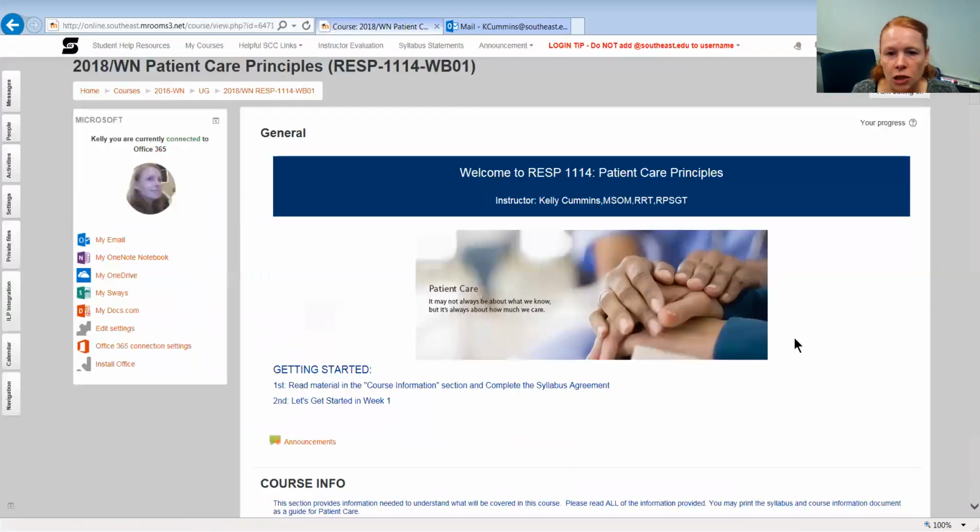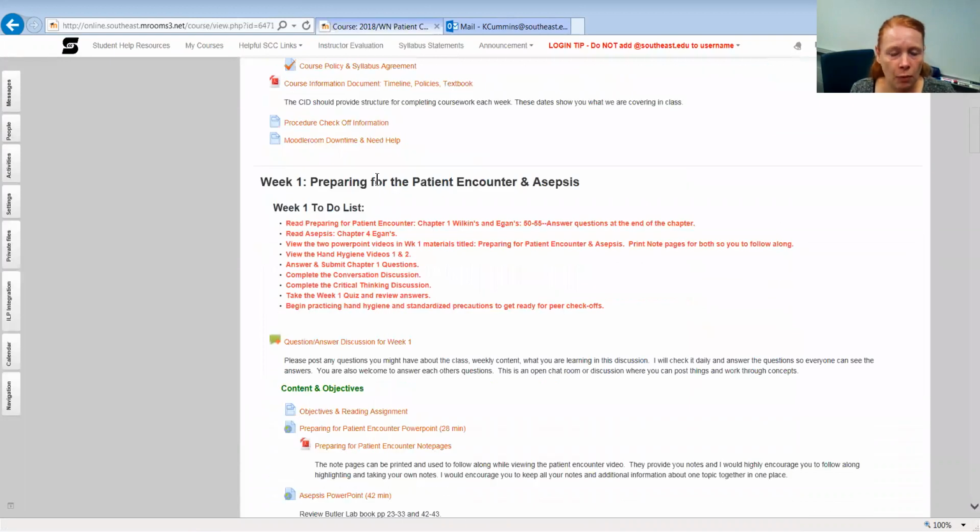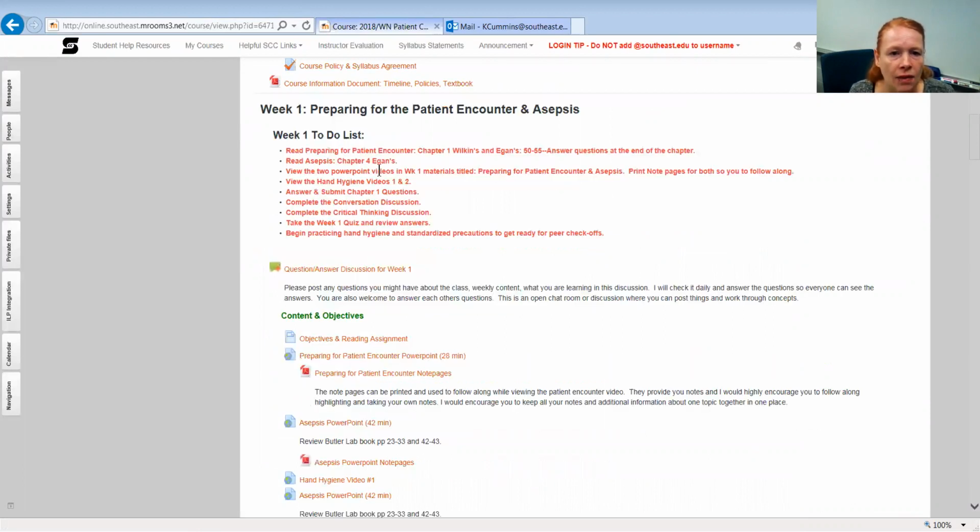Back to the front page here, starting at week 1. So each week is very similar. I'll tell you what week it is and basically a general idea of what we're going to do in the week. And then here's a to-do list. This is fairly accurate. I did find some errors in it, or others have pointed some errors out, and I will try to make sure that that is up to date before we start each week.